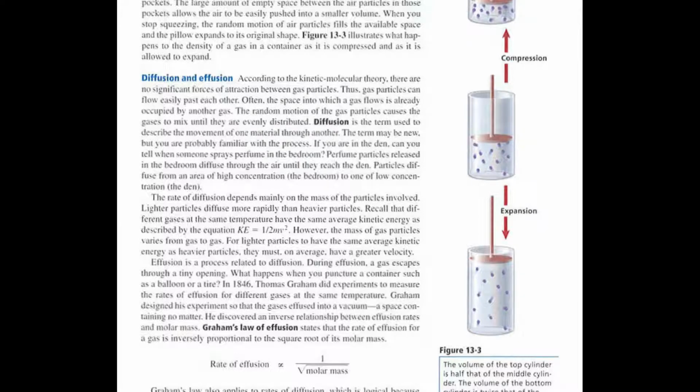Often, the space into which a gas flows is already occupied by another gas. Like if you spray perfume, that's a gas, and it's going into another gas, which is just the air. The random motion of the gas particles causes the gases to mix until they are evenly distributed. Diffusion is the term used to describe the movement of one material through another.